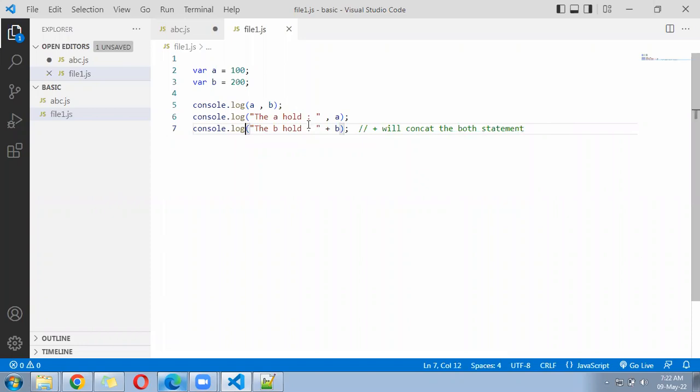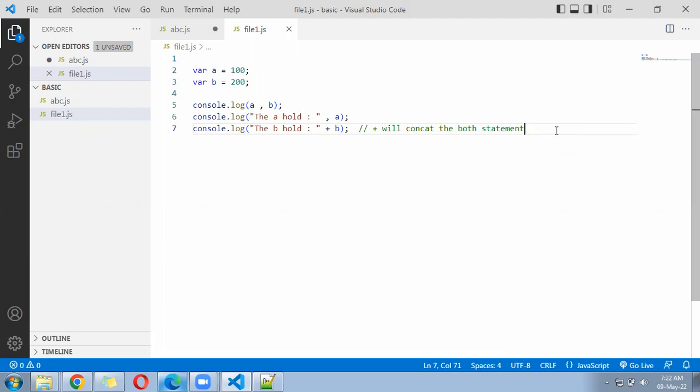One side is a string, another side is a variable. Both will get concatenated using the plus operator. The comma will also help you in the same way, but it has certain limitations. At this place we can use the comma, and at this place we can use the plus.